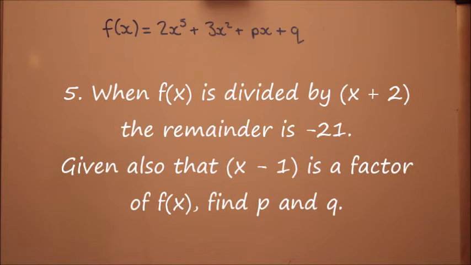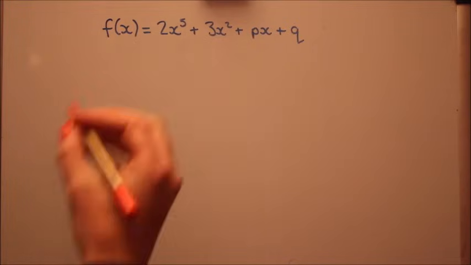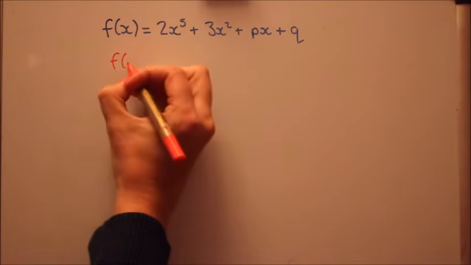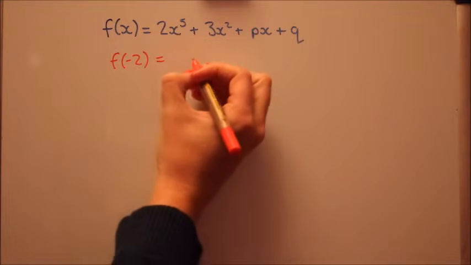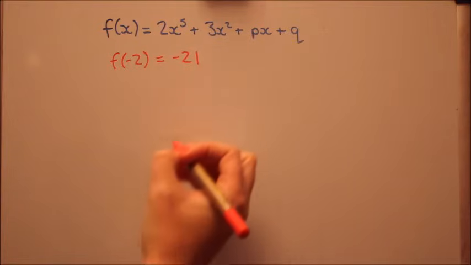This one's a little bit trickier. It's more like an exam question again. We're going to use the remainder and the factor theorem. We're going to use each to get an equation, so we'll get two equations for two unknowns. Then we'll solve them simultaneously to find p and q. Let's use the information first for the remainder theorem. We're dividing by x plus 2, so we're going to put minus 2 into the polynomial. And the remainder there is minus 21. So that's that information.